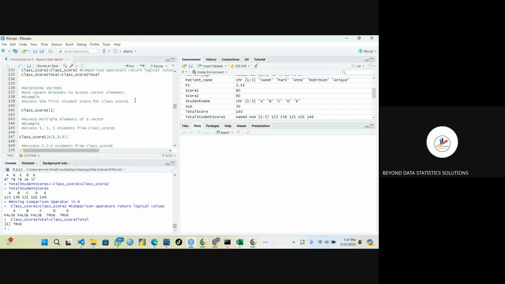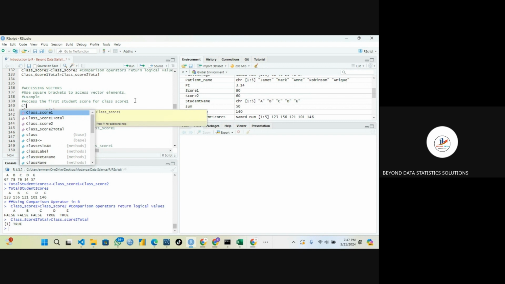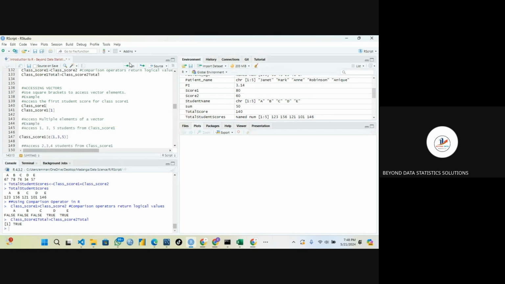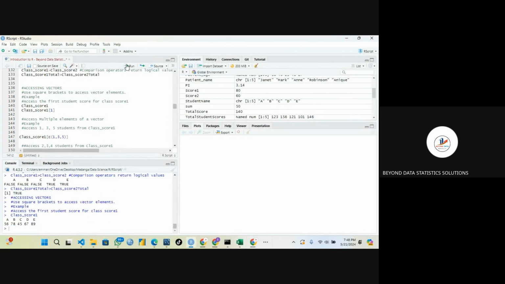I think we can just call it here, class_score 1. Just that one, capital Score 1. So let's call it to see if we define the variable well. Yeah, and there we go.